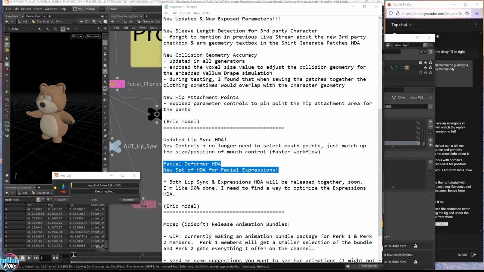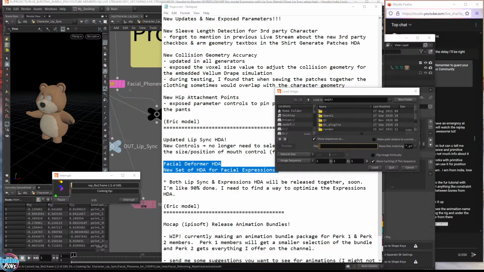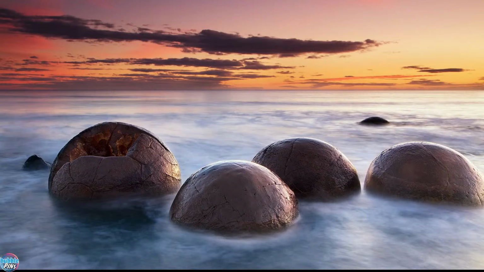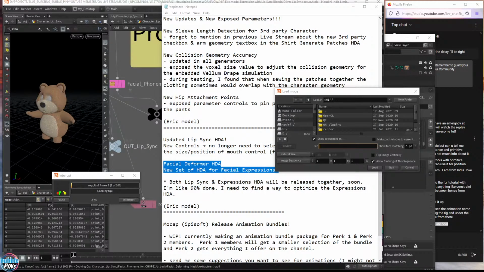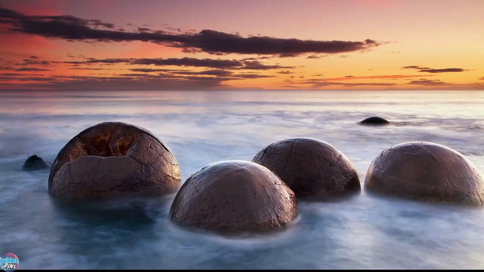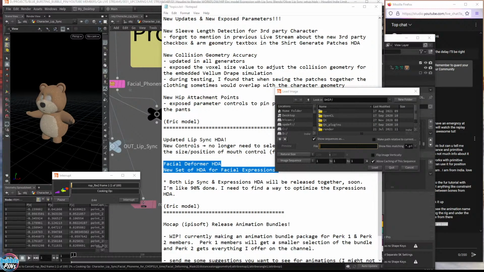What I will show you is what it does. I'll show you the results. Give me a second. Expressions.